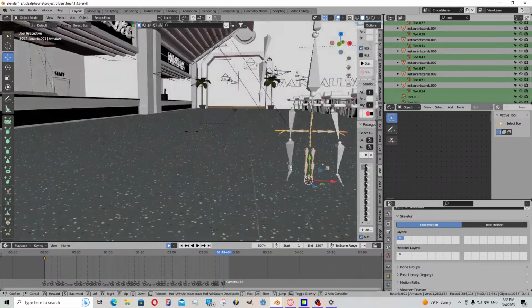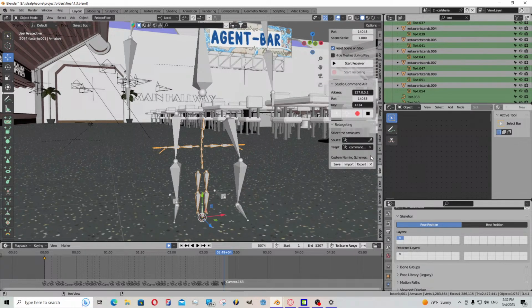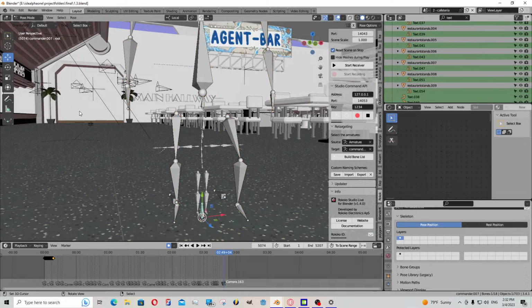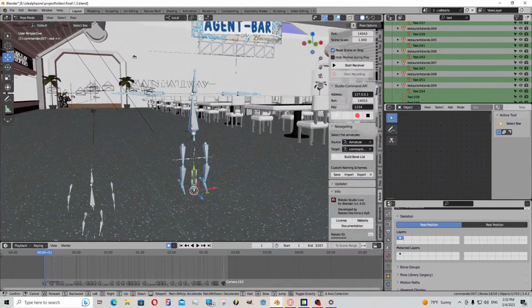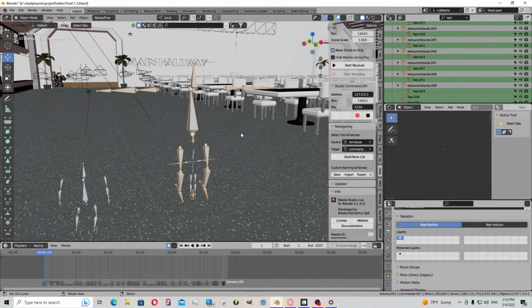So I simply import an animation. All I need to do is put the source to the animation, to the animated armature that contains the movements, and I put it to an empty on this rig that I have specifically created for the characters. I always have to put them in a T pose to make sure everything gets captured correctly.